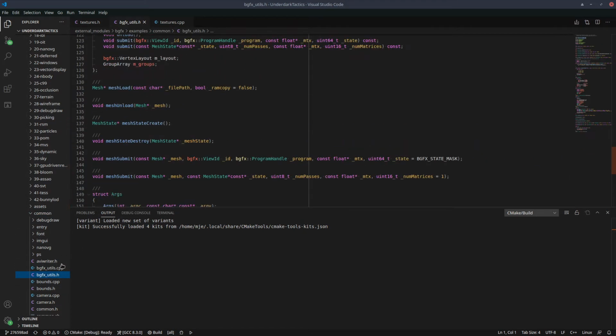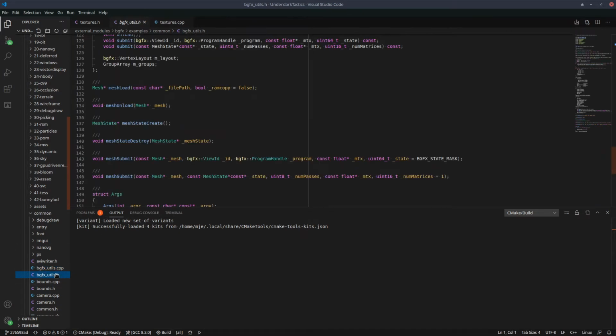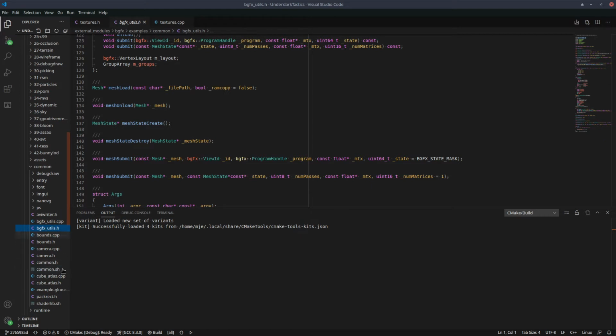But then if you look at image load, well, I was able to build this common as a library, but then it has a problem of it's already looped in with its own main, so I can't use my own main. And trying to extract that out was just taking me forever, and I was running into more nonsense. And nothing's all in just one file. Like, if you want to use this BGFX utils, there's a whole bunch of files in entry that you have to figure out how to extract.